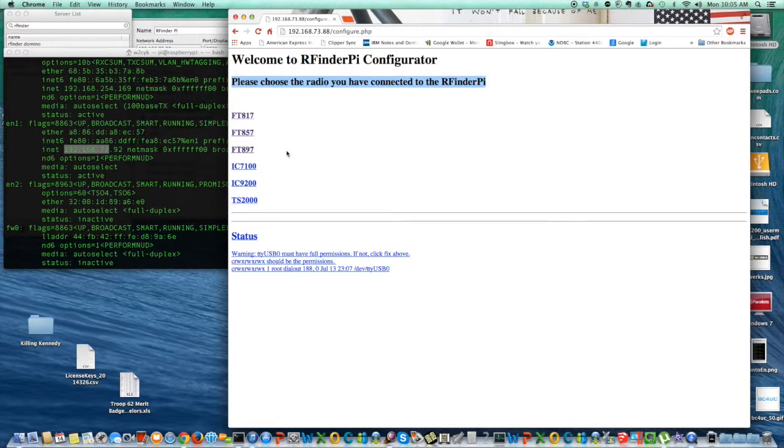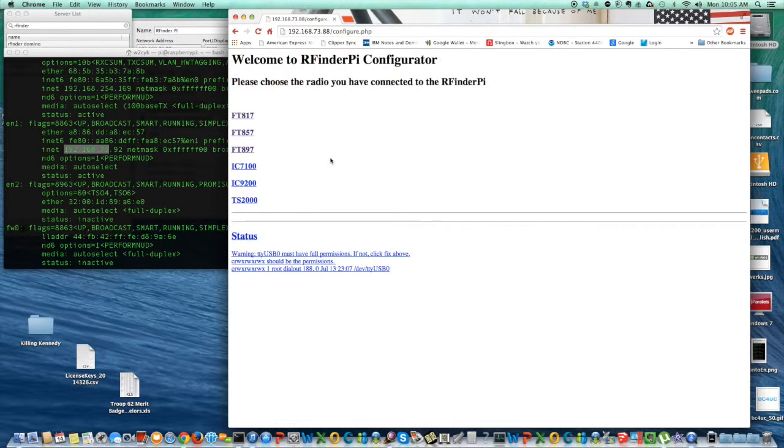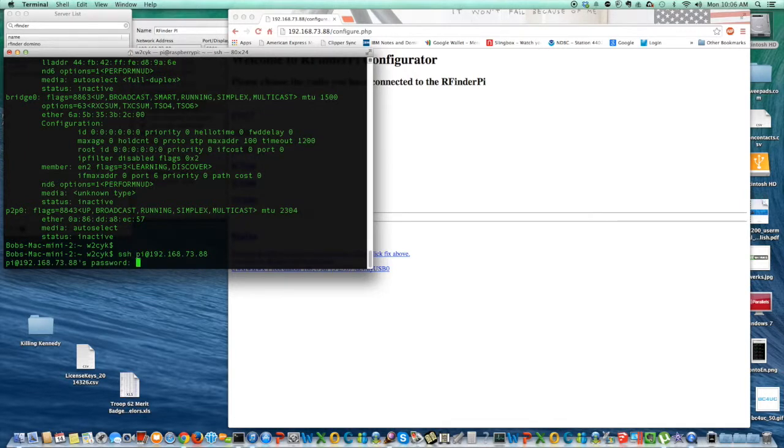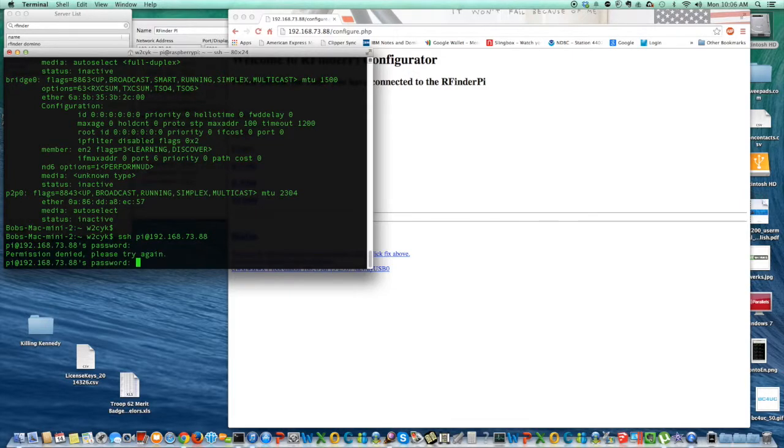administer it. So in this case, we have a browser up, and again, this is a very simple browser page. It lets you choose the radio that you have connected. Down below is a little status information. It's very important that the permissions on the serial port are correct. So if it's not, I'll have some written instructions on how to fix that, but generally I put that into the top of the radio script to make sure that it's always at the proper permissions.